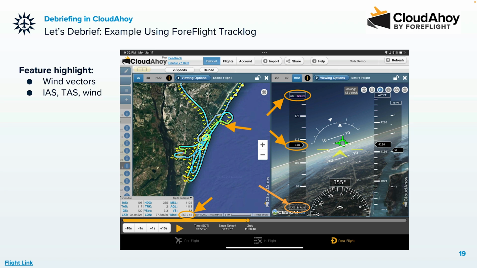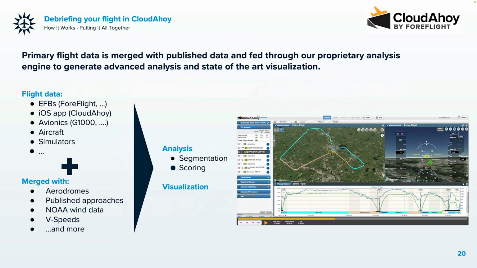It's usually at this point in the presentation where folks think back to when I said this is generated from a ForeFlight track log. ForeFlight track logs can't provide indicated airspeed. So how are we showing that? The short answer is we combine the flight data from a track log with aeronautical data sources such as aerodrome information, winds aloft from NOAA, and METARs. We take the ground speed from the ForeFlight track log, apply that wind information to it, and compute a true airspeed. We then adjust that true airspeed to give an estimated indicated airspeed. In general, that calculation is accurate enough to provide an effective debrief.